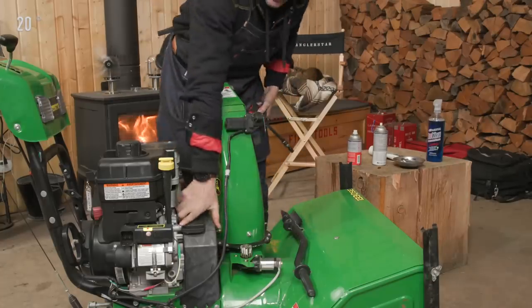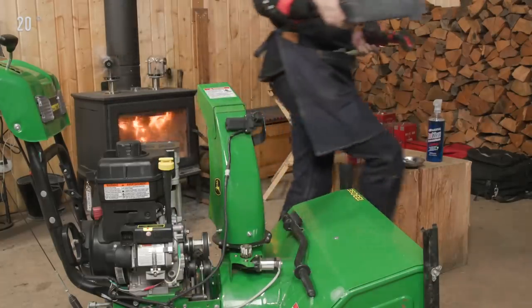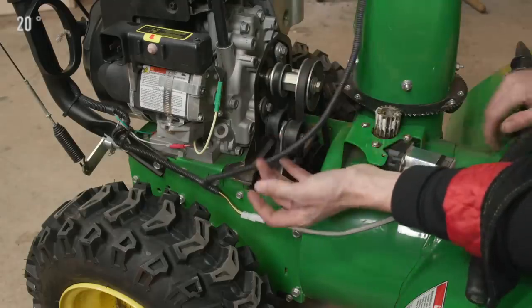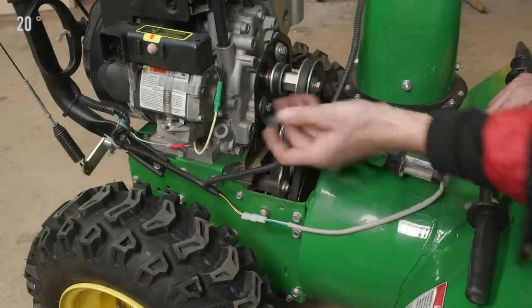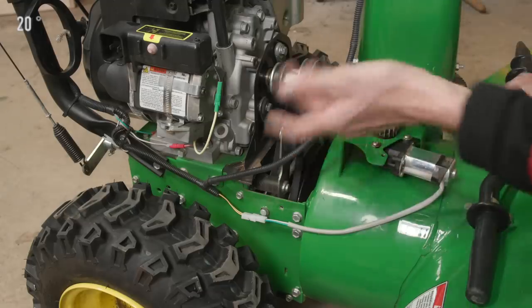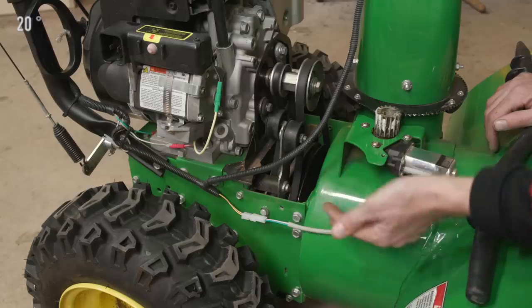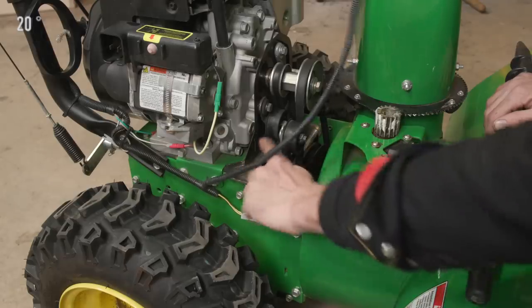Check your belts. These are going to have belts in there, and if they're old, they'll be cracked and ready to break on you at the worst moment. You're looking for obvious signs of damage — if there are any cracks, take it off and replace it. If you have a good hardware store or parts store, they'll measure it and give you another one — they're very standard. Keep them in good shape and you'll know way ahead of time before they fail, as long as you check them once a year.